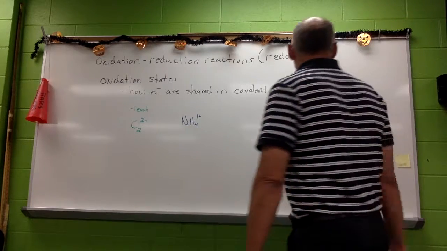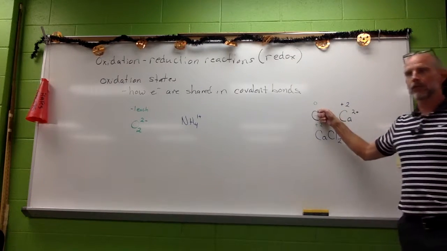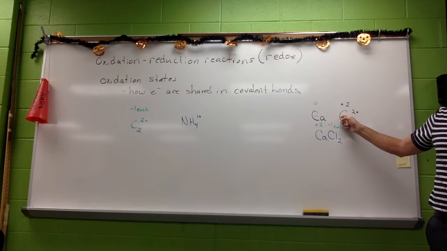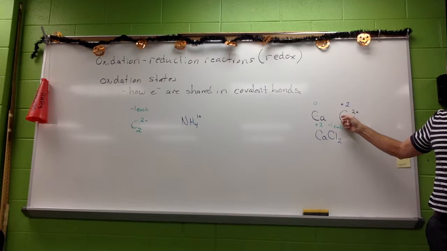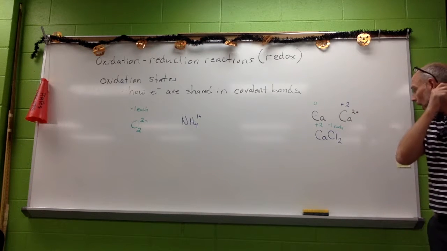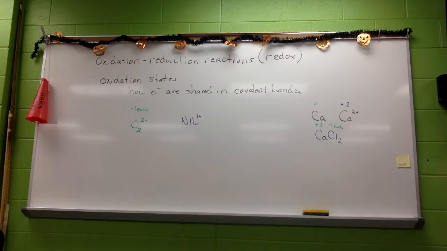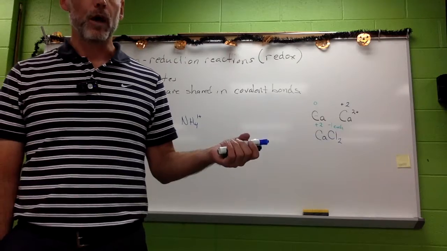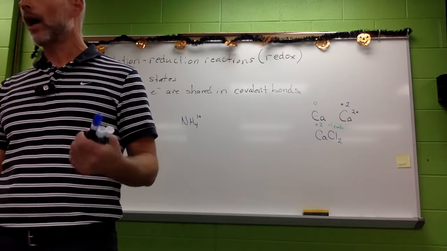Okay? So if we can keep in mind that free elements are always going to be 0. Monatomic metal ions are always going to be equal to what their charge typically is. Oxygen is going to be -2 unless it's a peroxide. Fluoride's always going to be -1. Hydrogen is also typically going to be, well, what do you guys know hydrogen to be? +1. However, there are these things called hydrides.